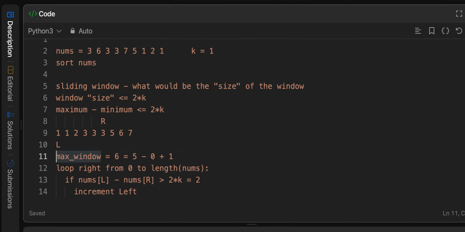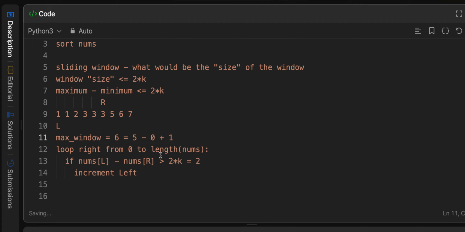So let's go back to where we were. We advance right to this location. At this point, 5 minus 1 is bigger than 2, which means we increment left.